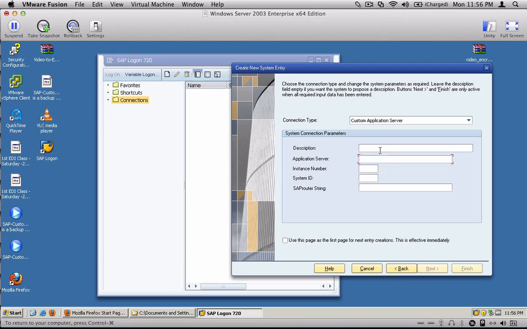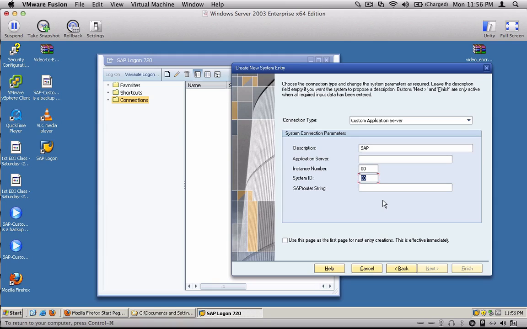Take that info, and the first field over here is just a description. So it just says, okay, SAP, or you give whatever name you like, and you can give your name or whatever. Application server, instance number, system ID. For example, system ID could be something like 00, and so instance number could be something like 00.